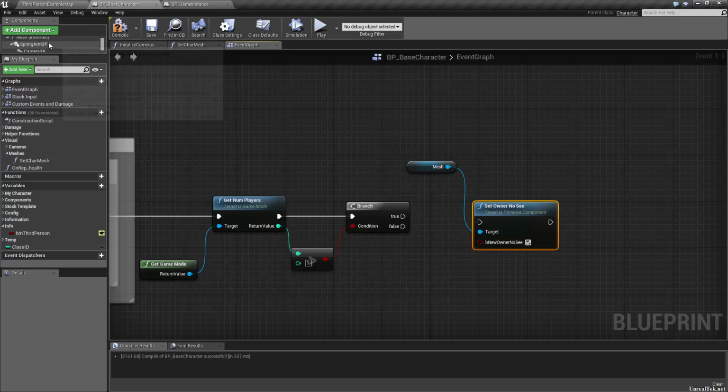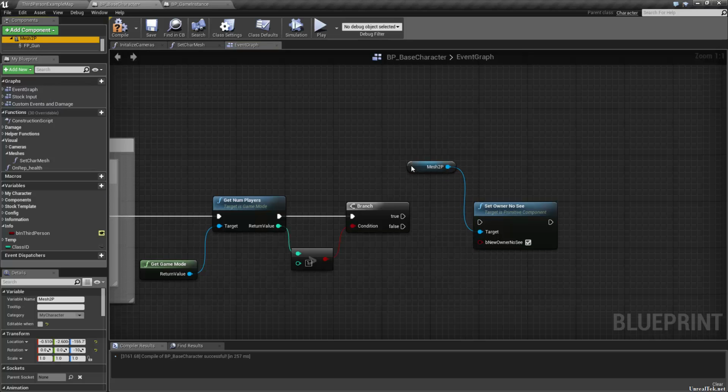Actually, let's do that with the mesh 2P.